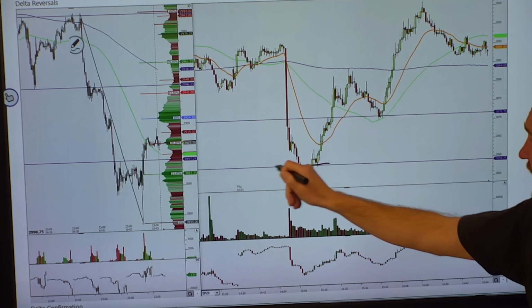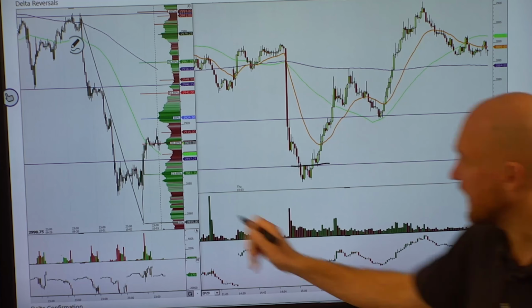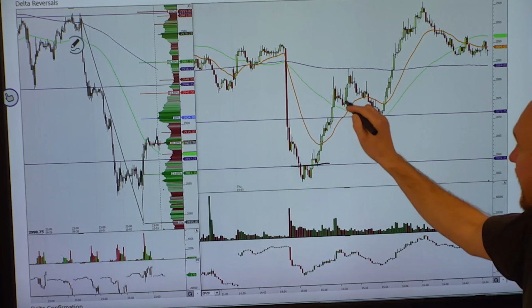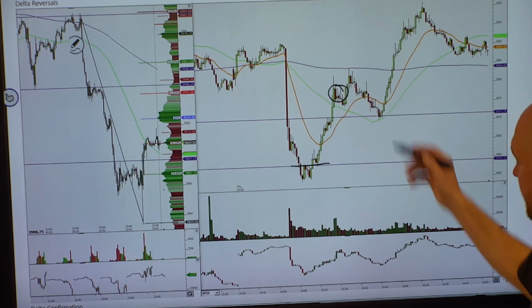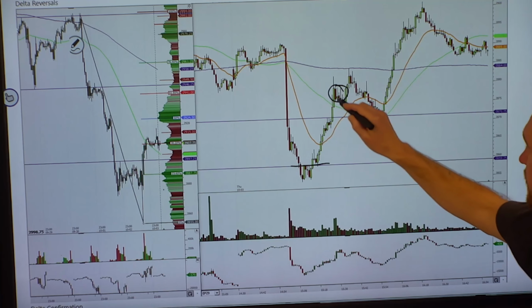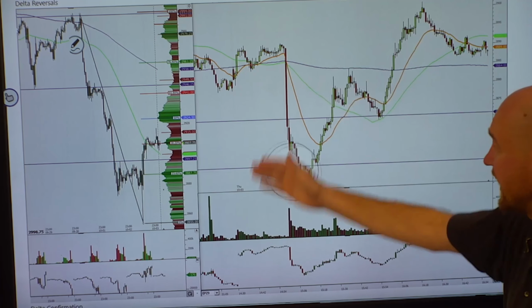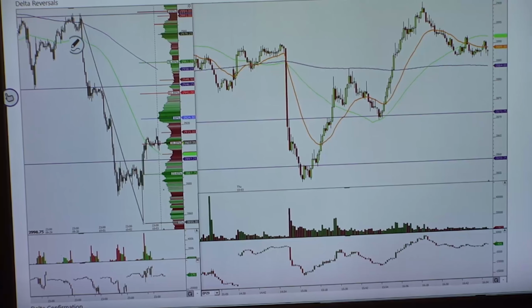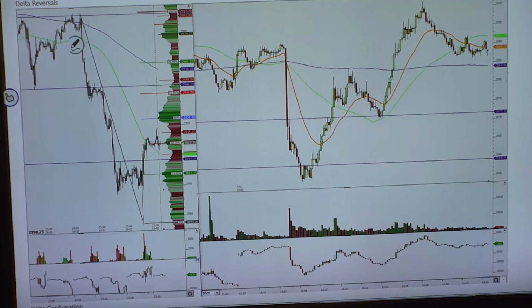If you've got in down here, come the end of that hour, if you'd stayed in, we're then closing back up above 79s. You're getting a close somewhere up here. This now looks good for a continuation of move. You get one test back and then further continuation. And this, as I said, took us all the way back for a full 100 handles to the upside. Not saying you have to take that when you get in, but it gives you a more accurate point to try and play a reversal.